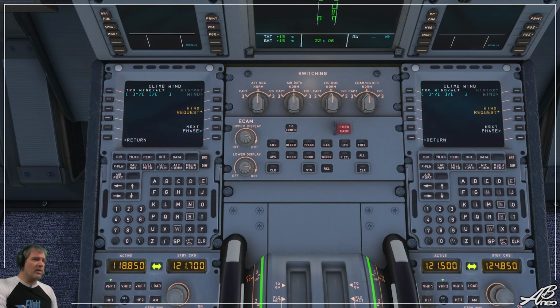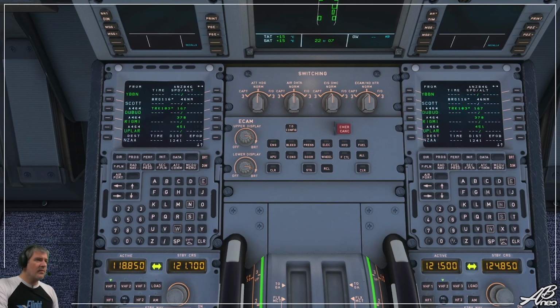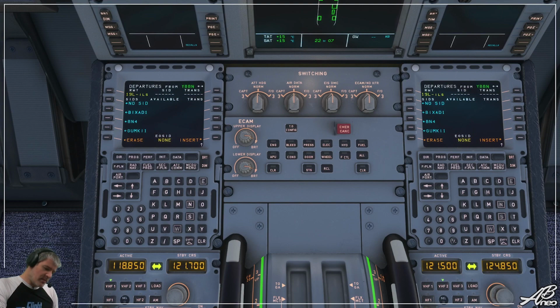Okay, we better get the wind. Do this 3 times. Okay, cool. And go back. Flight plan. Departure. What did they say? 19 left, 19 left. And they'll be on Scott 3 departure. We'll have a look and see what that looks like on the map.